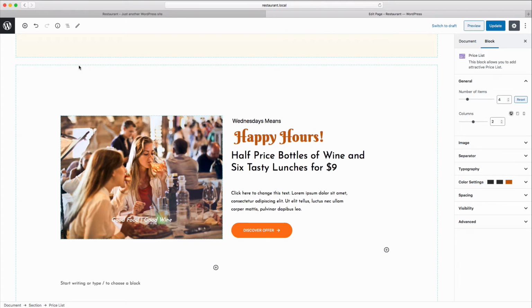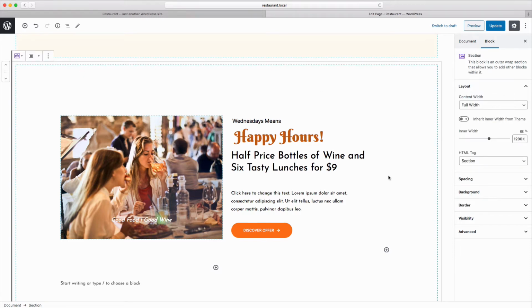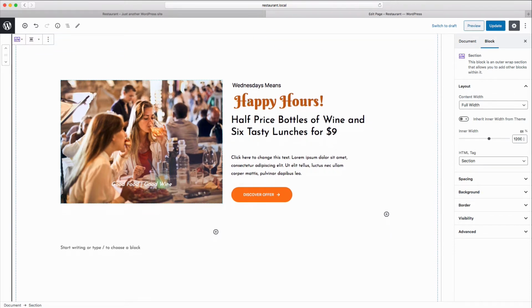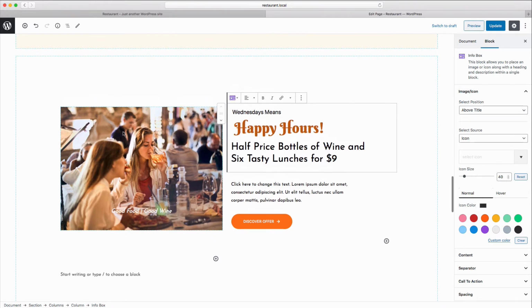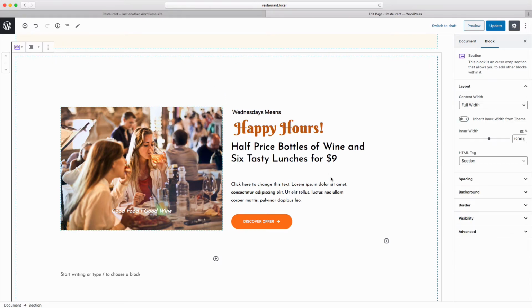All you do, click on the section that makes up the whole block. Of course, you could hide different components of this whole section, but in our example, we want to hide the whole thing. So we'll click on the section that encompasses everything, go to the visibility, and we're not going to concern ourselves with these additional settings, but right now we just want to hide the block from the public. Hide it from everyone, enable that, update.